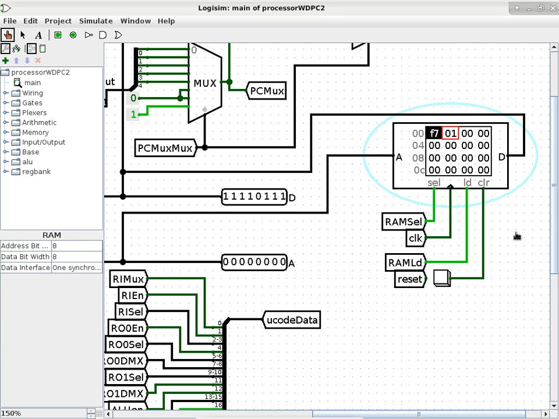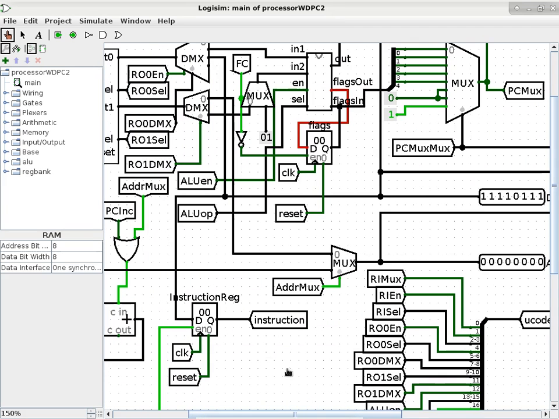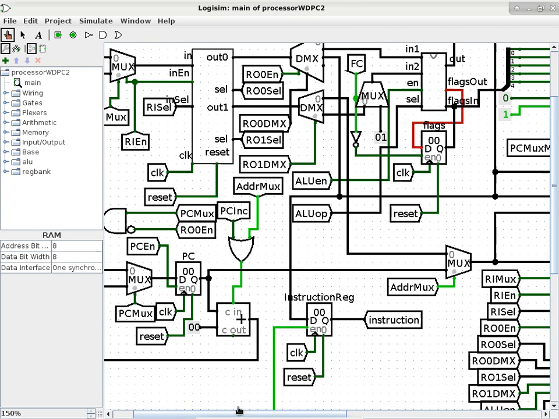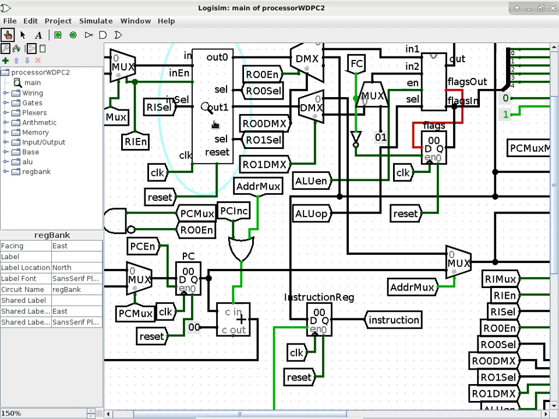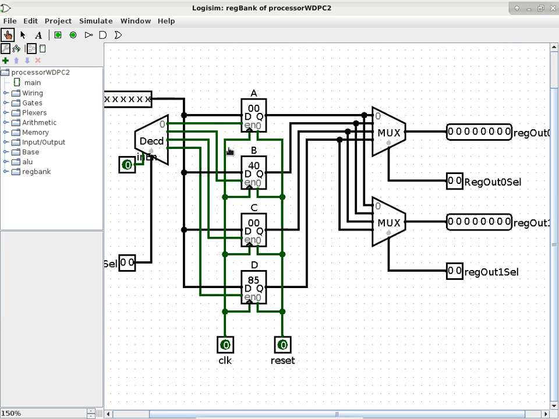To see that happen, let's go ahead and change the register bank. We change the initial conditions of the register bank just a little bit more so that it's a little more fun. So we're going to change register B to, I don't know, BF. And then we'll change register D, which controls which location is being overwritten, to something that's much more obvious.